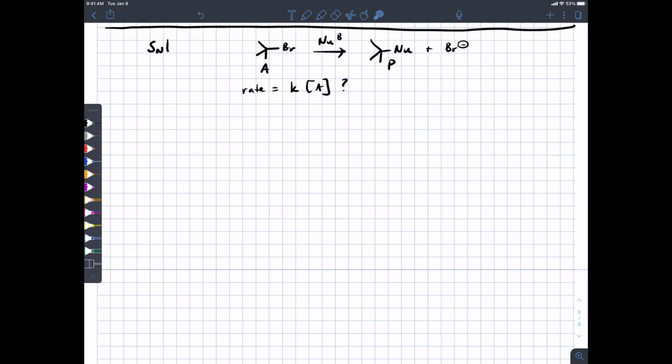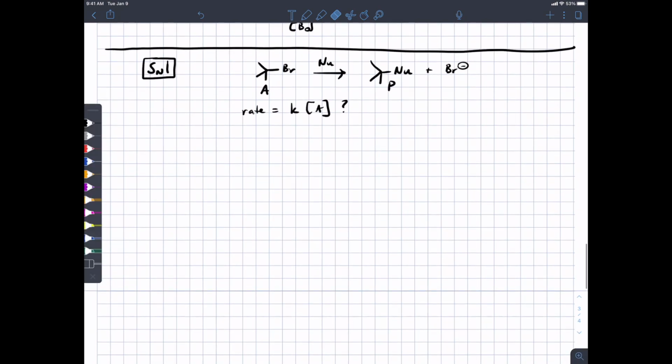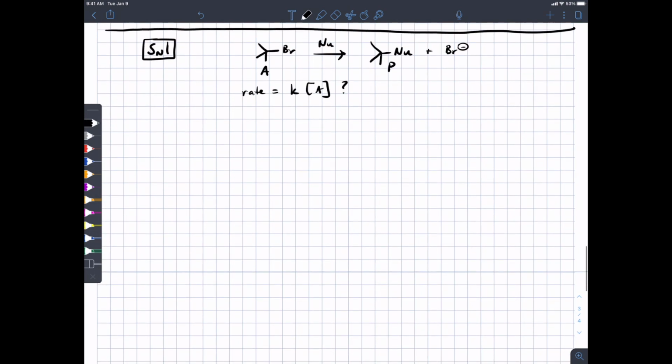So why do we need to even worry about this? I will tell you that the idea that the SN1 reaction does not depend on the nucleophile concentration is true from a certain point of view, as Obi-Wan Kenobi once said. But I once had a student in undergrad ask me, and maybe you've had this experience too, how can the rate law not involve nucleophile concentration? If the nucleophile concentration is 0, the reaction clearly can't happen, and I agree with you. So this is an oversimplification of the rate law.